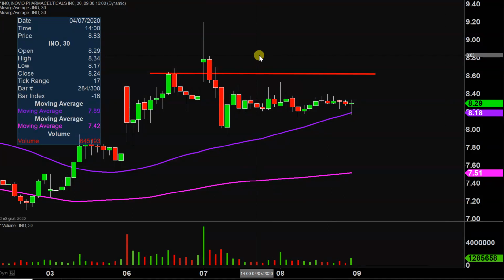Done this analysis several times before, and that is where the red line up here is coming from, which represents the key level of resistance at 860. Nothing has changed in regard to that after today's price movement. The price never even really got that close to it, but it still is the overall level of resistance, and it's really helping to take shape of this nice little pattern that's formed.